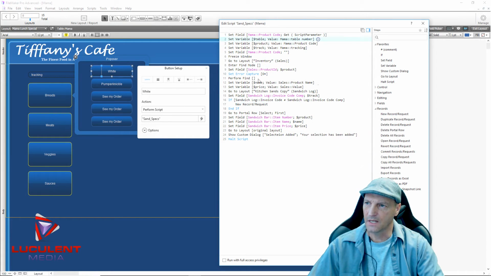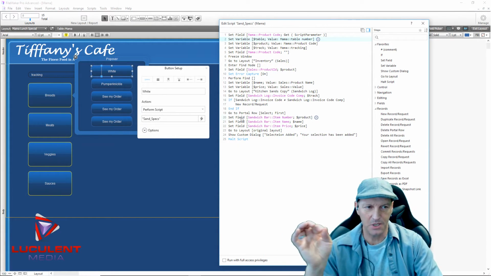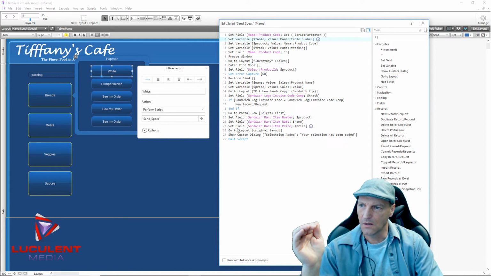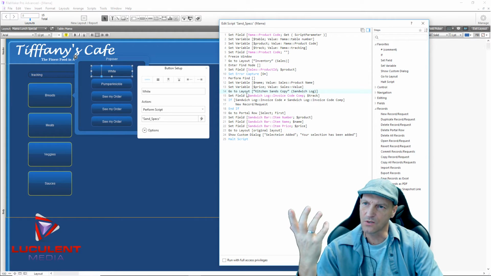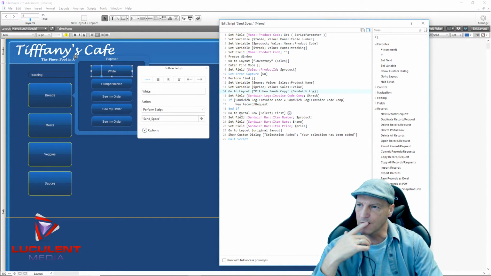And then when we get down to here, where we're actually setting all of our stuff up, before we go to this layout, once you go to that layout, let's just go to the layout, and then we will set a field. No, because I want to do it, I'll go down here and set a field.